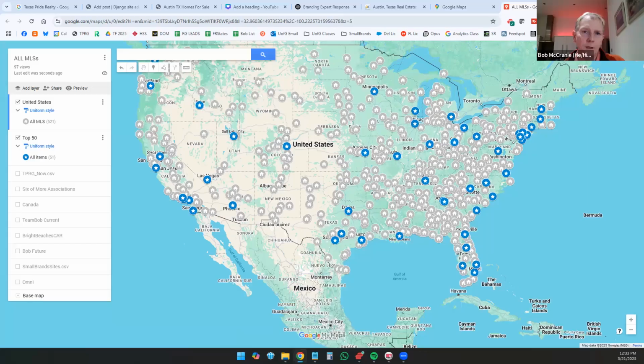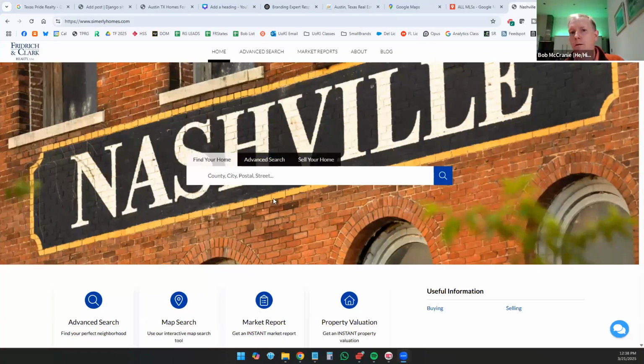Do you have Boomtown CRM that's connected to your Real Geeks? Do you have Boomtown separately? When I was on a team, they had it. I haven't paid for it in six months, and I'm not aware that I have it. Can I have your permission to show your website? Yeah. Okay.